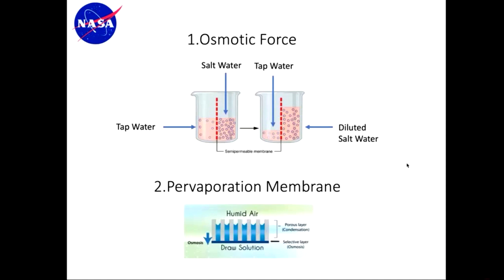And this occurs because the membrane will not allow salts to pass through it, but will allow water to pass through it. When I started off, step one, I had a very ordered system with tap water and salt water, equal concentrations on both sides of the membrane. There's a principle called entropy, and entropy states that ordered systems move to disorder, and when they do that, they give off energy. And if you want to go in the opposite direction, you have to put energy into it. So this concept of entropy is what is driving the water across the membrane.